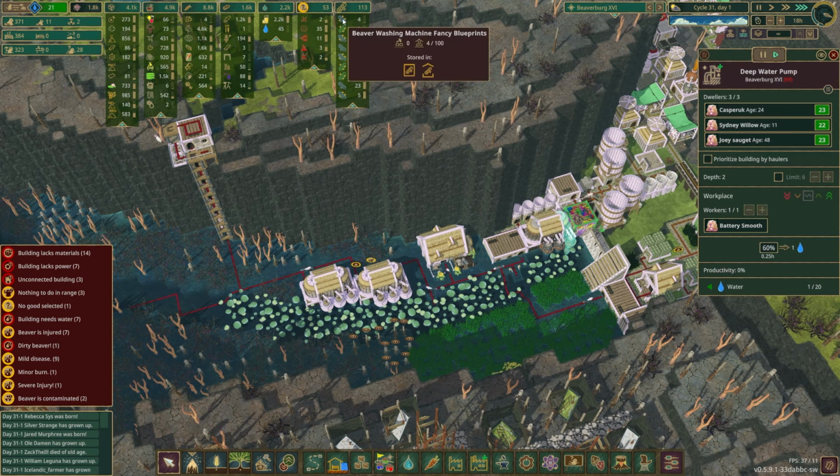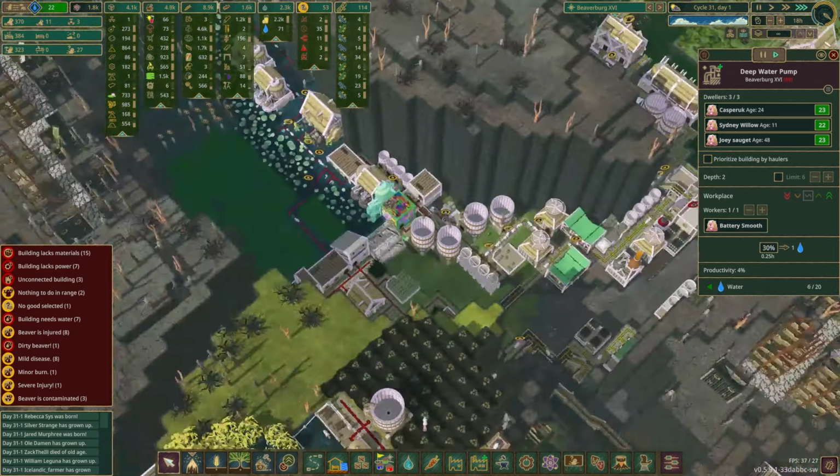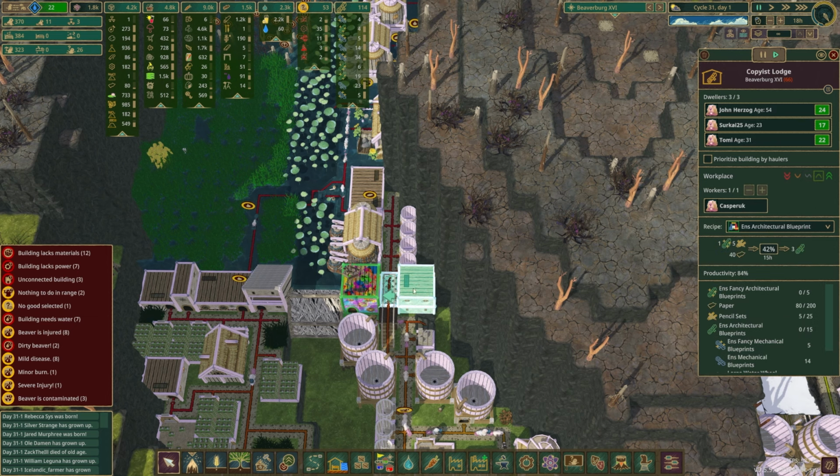I see four. That's beaver washing machine, fancy blueprints. That's the fancy architectural ones. Fancy mechanical. So once that gets to five, I can turn these guys. Well, actually, you know what? We don't need this to be making any more. I just need these to be fancified. That's all we're looking at.